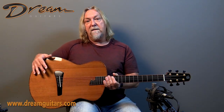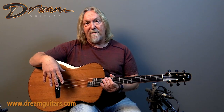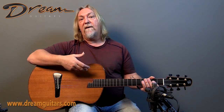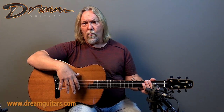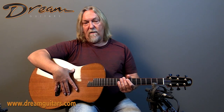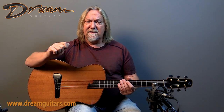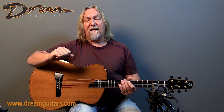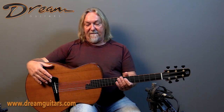So that gives Tom Bills a chance to do something totally different and voice the top in a way that gets, in this case, what I hear in the driver's seat, a lot of beautiful warm bass, and the overall sound of the guitar is warm and powerful. It's a Sinker Redwood top, which lends itself to some good warmth and clarity. Sinker Redwood tends to be a stiffer version of Redwood, which I like for the structural reasons. So anyway, there's just a quick spiel about why there's no sound hole, and it really works.